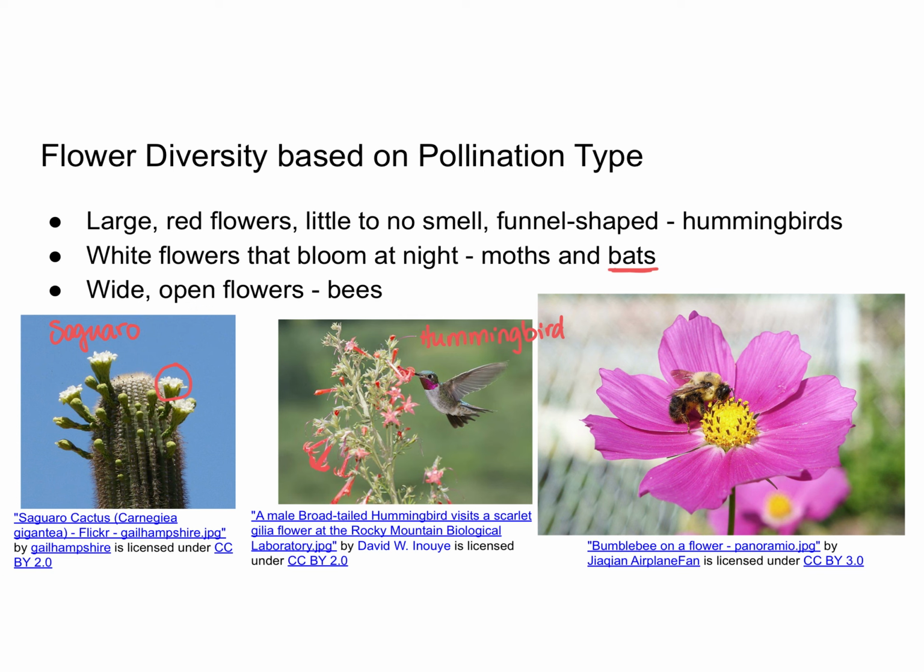Now, things like bees, they like these kind of wider, more open flowers. So you can see this picture here where we've got our bee. And you can see that this flower's petals are very open and it's kind of flat so that the bee can easily get to the nectar in the middle and it picks up the pollen, which are on these stamen around here. So these little structures here are the stamen.